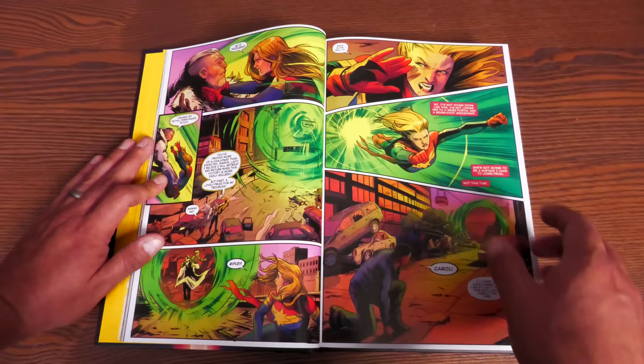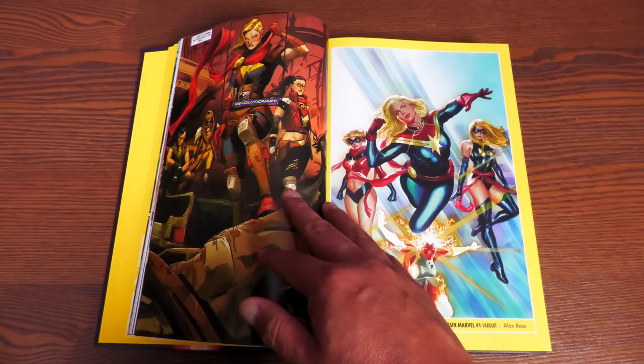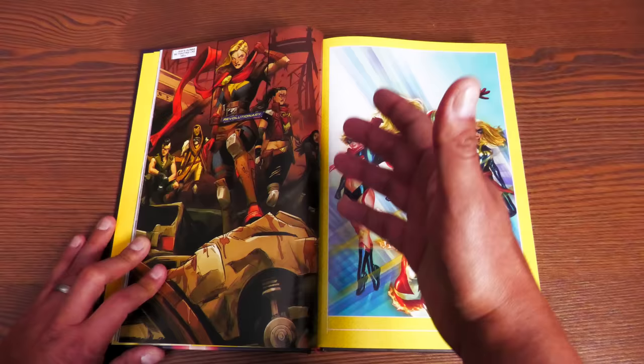And Carol's like, I'm going to go after them. And she does. So the Avengers are like, oh, you know Carol. She'll be back in a minute. She's got this. She'll handle this. And the next shot you see, which is kind of the ending of the first issue, is her in a different outfit. Her haircut's different. You see Jessica Drew. You see this kid right here. And you see what could be Hazmat. And they look like they've been living in a Mad Max type of universe. So that's what the first story arc is.